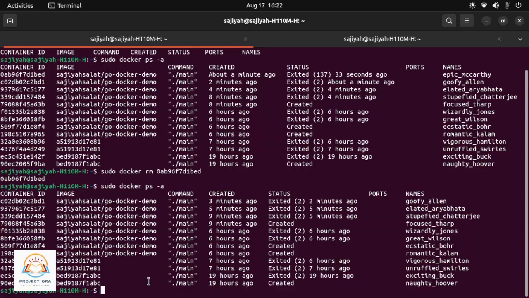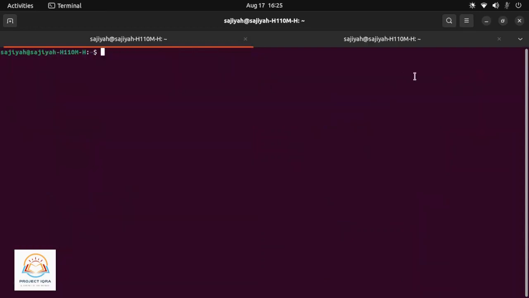And a few other things, let me show you that. As I have told you earlier, you don't need to remember commands. Let me show you something. If you don't remember the run command, but you remember that in every command we have docker at first, and now you want to run your image and you don't know how to complete your command.